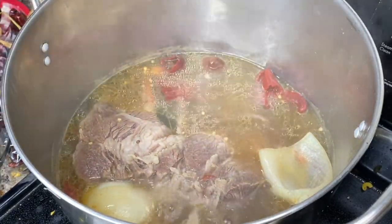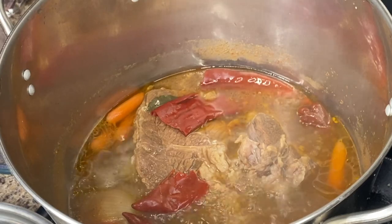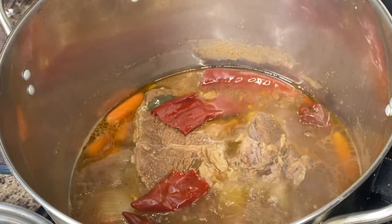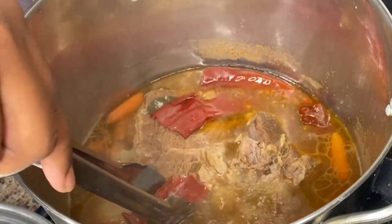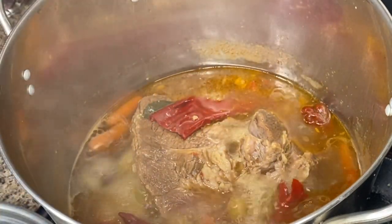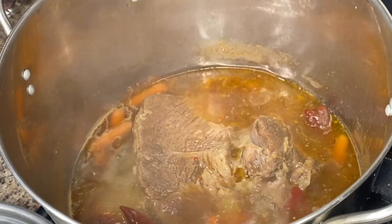Once this boils for about 45 minutes to an hour, make sure you guys remove that big old femur bone out of this pot. The bone has done what it needs to do. Give it to your dog. Do whatever you guys want to do with it. But we want to now cover this top back up, boil this down for another hour, maybe an hour and a half. And then we're going to proceed to remove our guajillo chiles and add them to our blender to blend it up. Then we're going to add that sauce directly back into our pot. And boom, let that cook for another 2.5 hours.